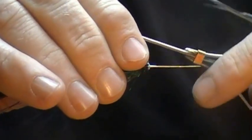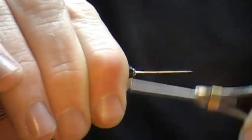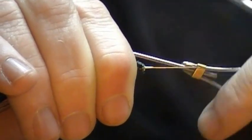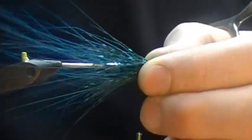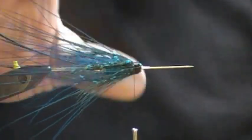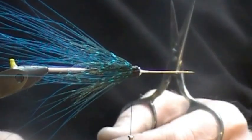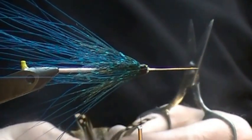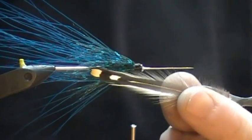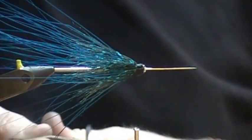Just start building up a nice head, spin it around, make sure everything looks pretty uniform — a nice coating of thread on that head. The idea on this fly is to make it look quite sparse; by no means is this a fully dressed spey fly or anything like that. Just comb it out and take a look. We of course like throwing jungle cock when we have it. I found this pattern works a lot better when you put the jungle cock on quite long — most flies would have it just coming off the cheek, but we like to put it further back. It almost represents some eyes on a shrimp pattern, but whether the fish notice, I'm not sure.